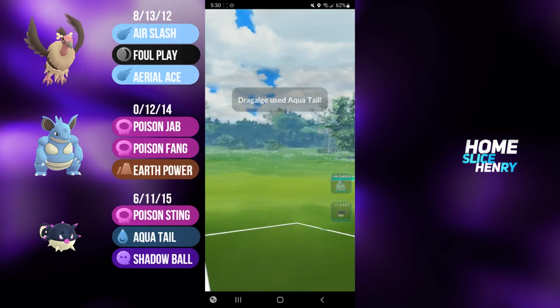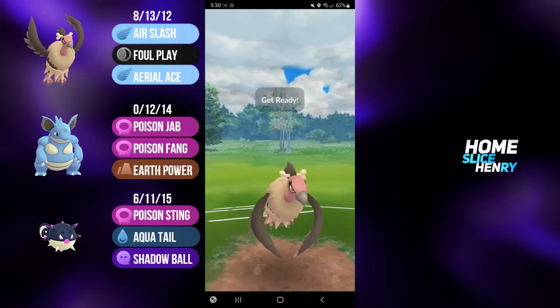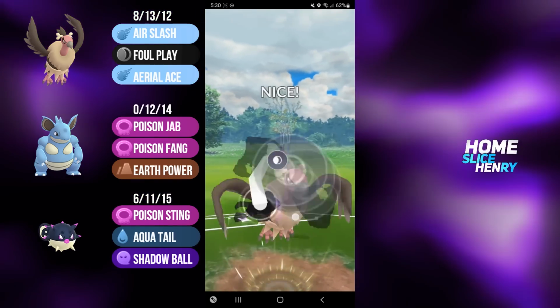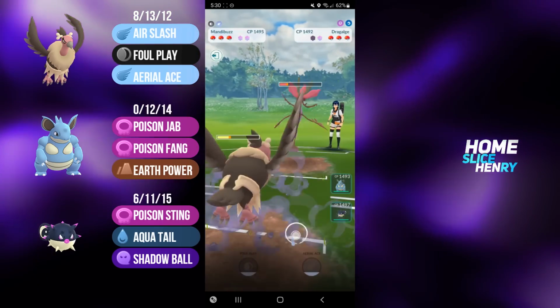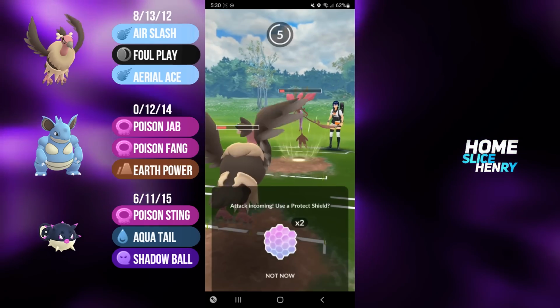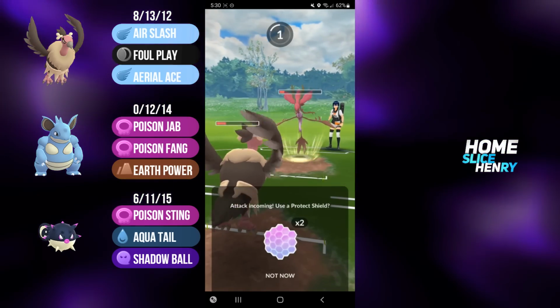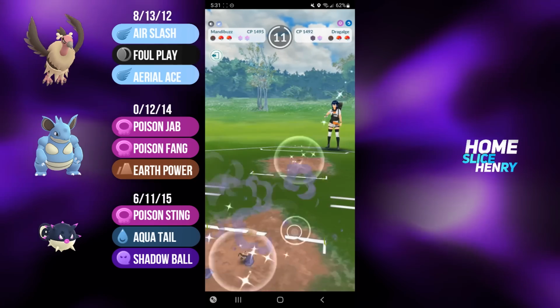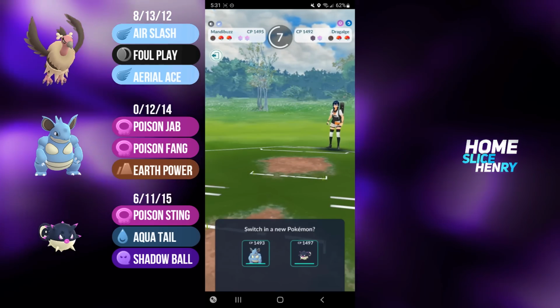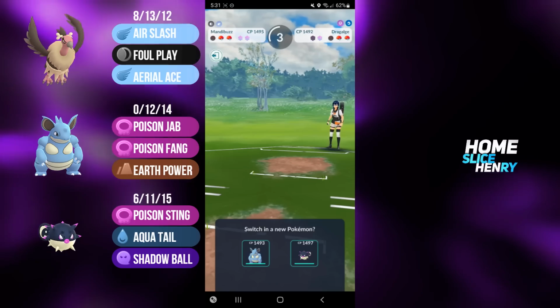I'm just gonna let it through on the Mandibuzz, and they only go for an Aqua Tail. That works for me. I'm gonna be firing off another foul play. This is gonna do some considerable damage, getting that Dragalge quite low. Dragalge is gonna be firing off a move. At this point, I'm perfectly fine taking shield advantage. They go for the Aqua Tail there. They go for the farm down, but it's a simultaneous KO, and I'm able to win shield advantage.